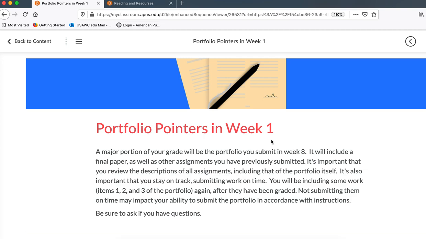So they're basically going to be three items, and you're working towards a final research paper. All of these little assignments will help you move towards that final research paper. So that's the main assignment of this course, the portfolio. But it's not something you're going to complete in one week. You're going to work slowly towards it. And my purpose as an instructor is to help you develop the best final written assignment you can create.